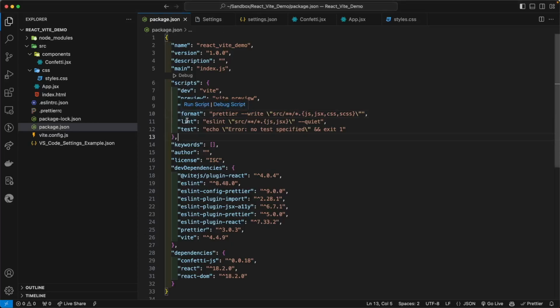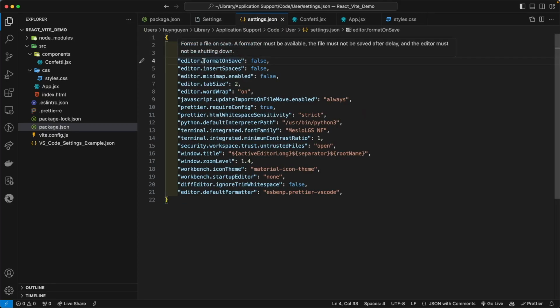To test this formatting command from the command line, I went ahead and disabled the format on save in VS Code setting, just temporarily, so we can test this.